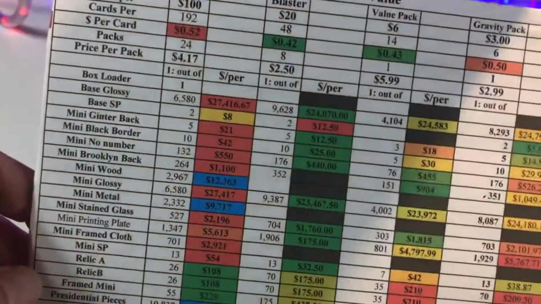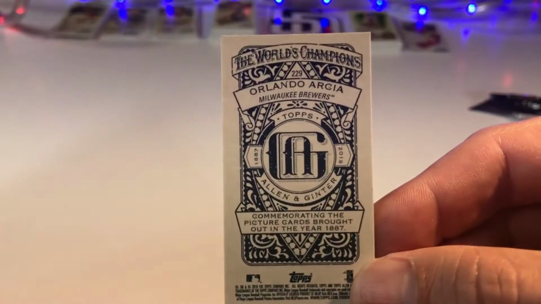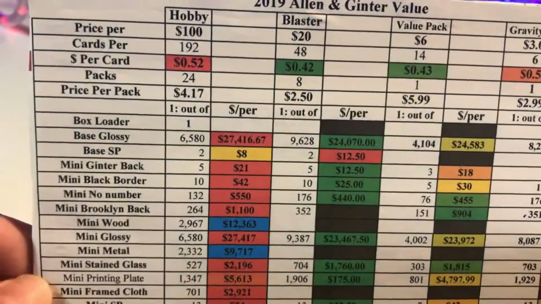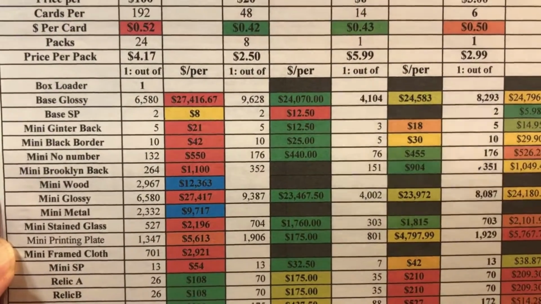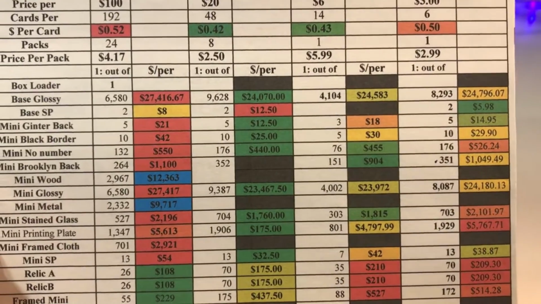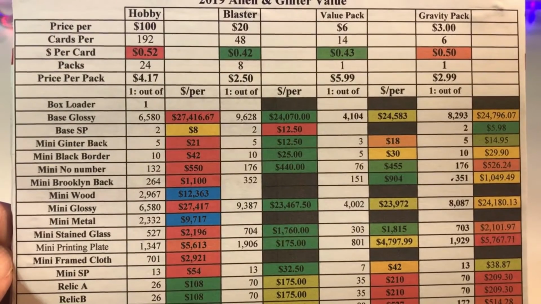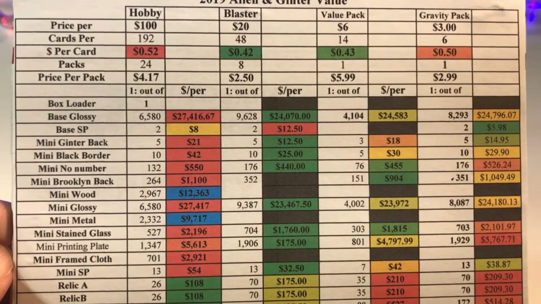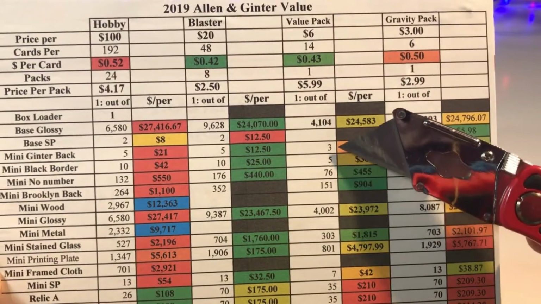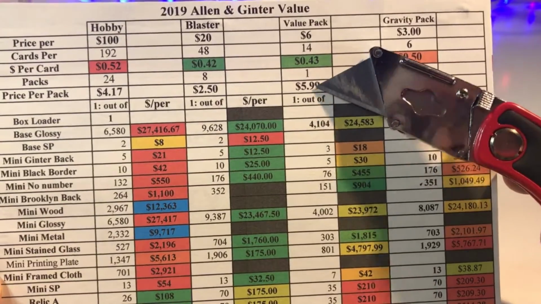Let's go down to the next, the mini Ginter back. I'll show you an example of one of these, if I can find one. There we go. That's what the Ginter back looks like. The mini Ginter back is 1 out of 5. Looking across, your best odds by a pretty good margin for the mini Ginter back cards is the blaster box. It's going to cost you about $12.50 apiece. Now the odds for such an insert are only 1 in 3 for the value pack, but that equals $18 if you multiply it by the price of a pack.